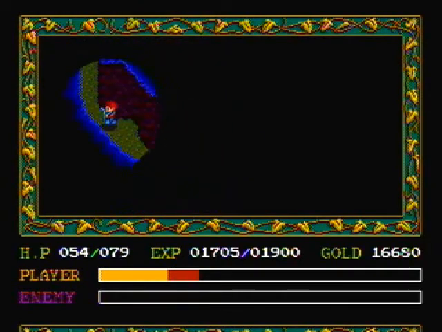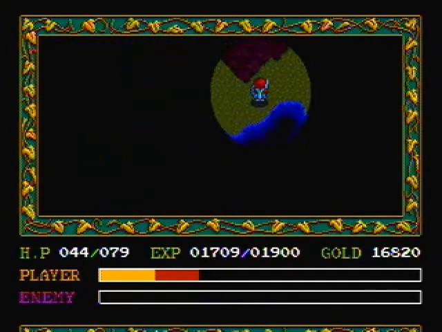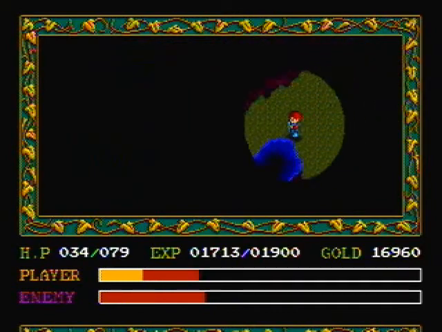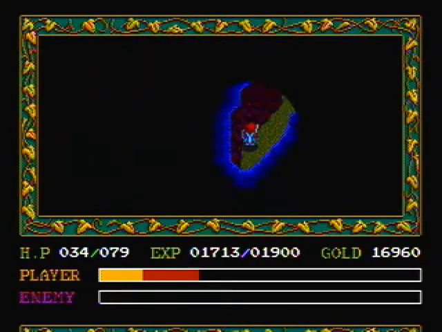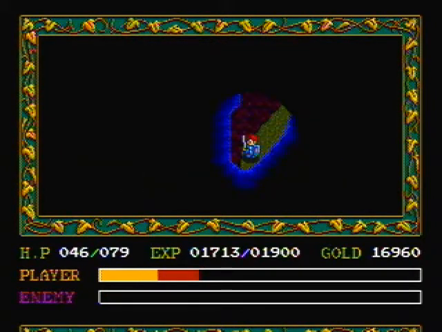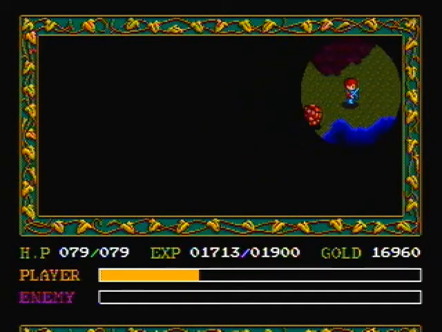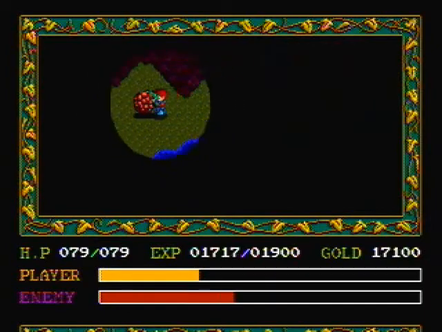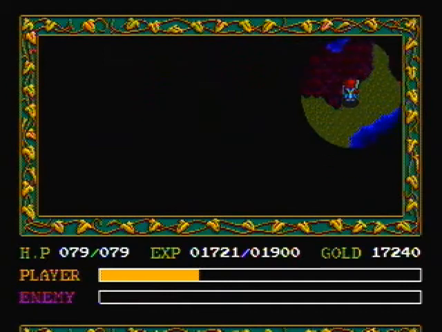Level. Cool beans. Freaking tangerine, man. Ow. Okay, while I'm in this little predicament of being low on health, I'm going to heal. Predicament no longer. Equipment, armor ring. So let's find that silver harmonica. It's gotta be in here somewhere.